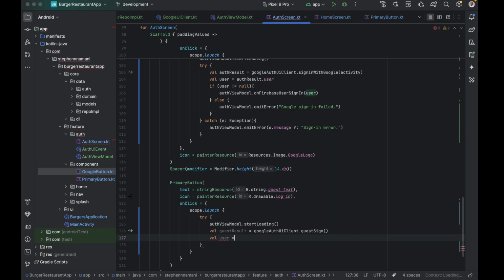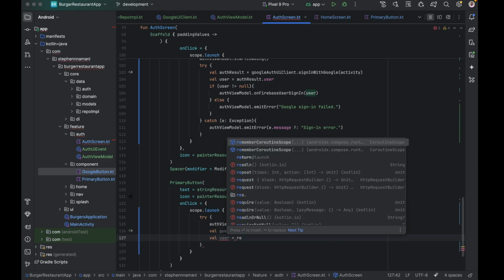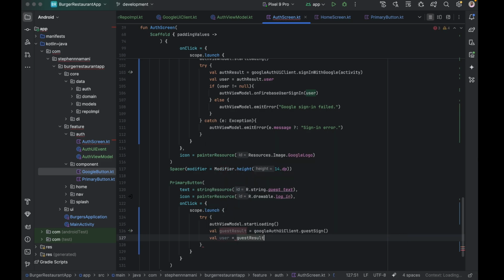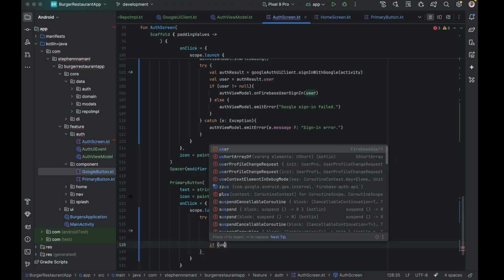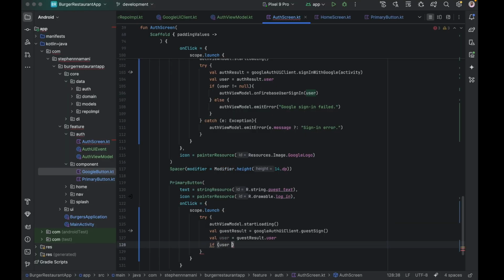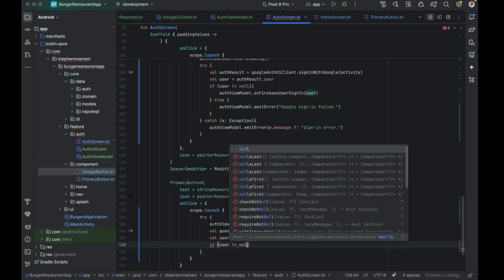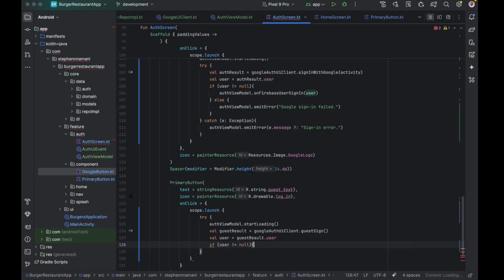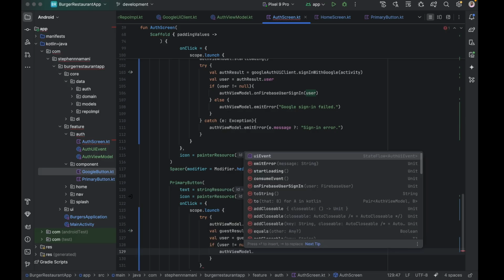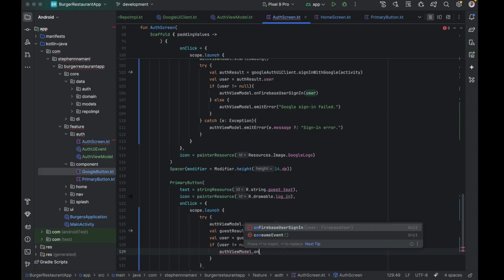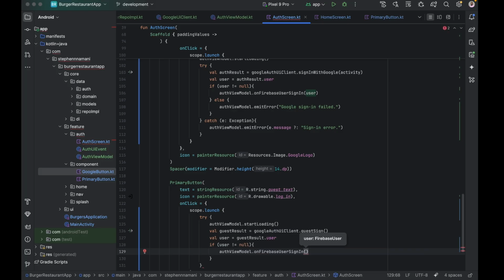Okay, so then we also create that user, find that user. So once that process happens successfully, guest result dot user, we should return the user. So now if the user is not null, that means our guest signing was also successful, then we should return the same thing as before, auth viewModel dot on Firebase signing. Okay, so then pass the user, the guest user.